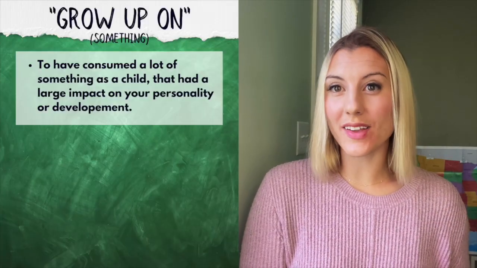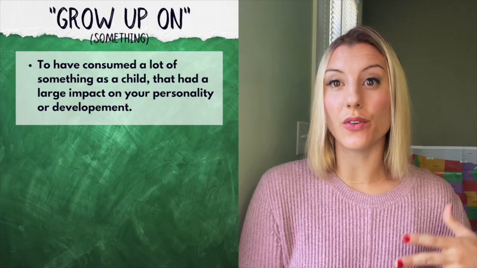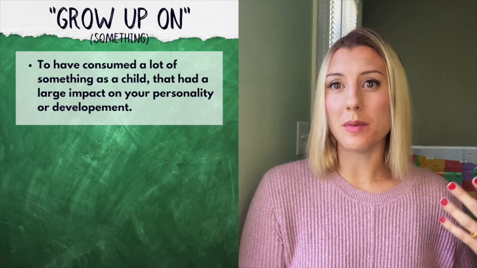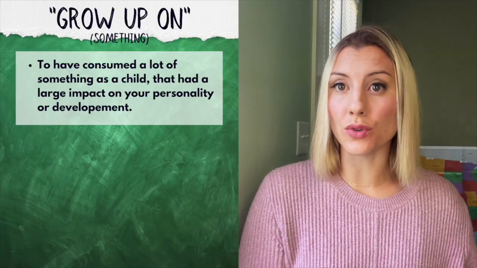I swear, kids these days are getting healthier, they're eating healthier food than what we grew up on. If you grow up on something, it means that you ate it a lot as a child or you watched it a lot as a child. Maybe if you like the show Blue's Clues, you grew up on it. It means that you consumed it a lot as a child and that it influenced your personality or it influenced your development. So you can say, I grew up on mac and cheese. This means that you ate a ton of mac and cheese as a child, and through your adolescence, you kept eating it, and it's what you ate.